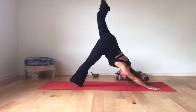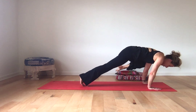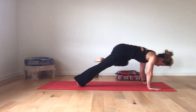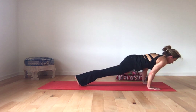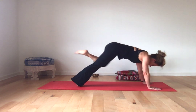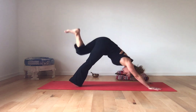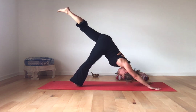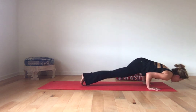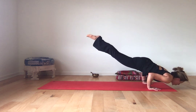Left leg up. Bend the flying knee, scoot it forward. Send the foot up. Bend the flying knee, scoot it forward, chaturanga. Send that leg up, bend the flying knee. Maybe straighten the leg, chaturanga. Send it up. Bend the flying knee. Find the armpit, maybe straighten that leg. Maybe lift the flat leg, back leg. Breathe into Eka Pada Koundinyasana.